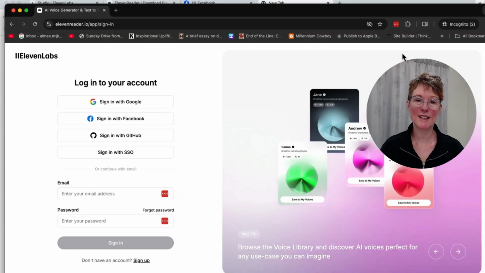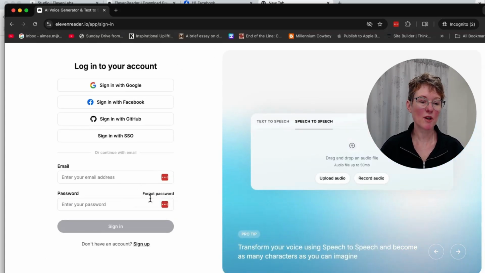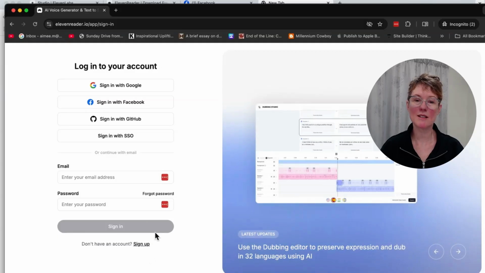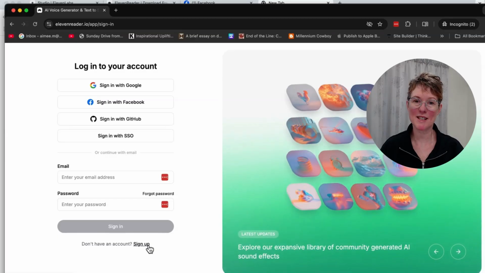So here we are in the ElevenReader registration page, and all you do is go down to where it says don't have an account, sign up. Click sign up, and the ElevenReader app will take you through the different steps you need to set up your account.